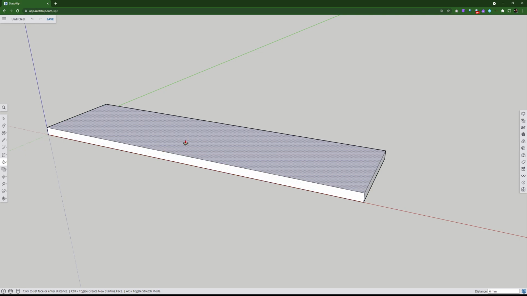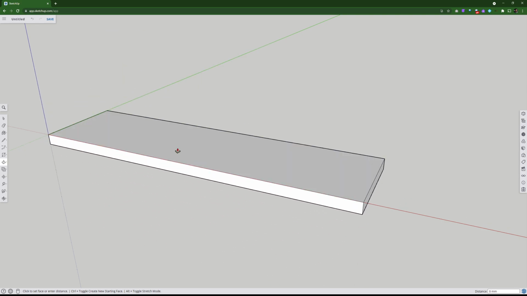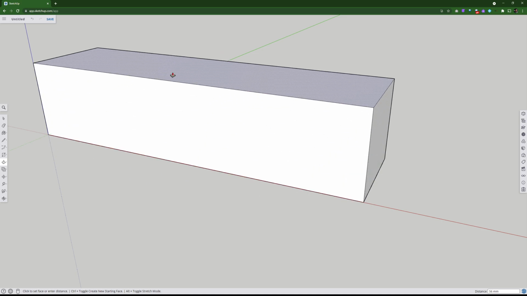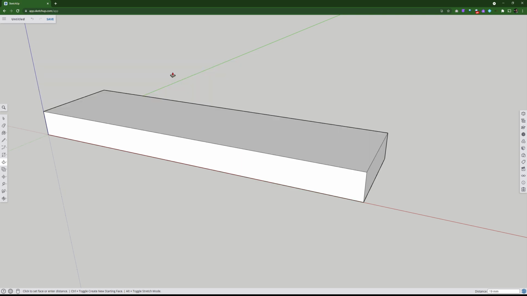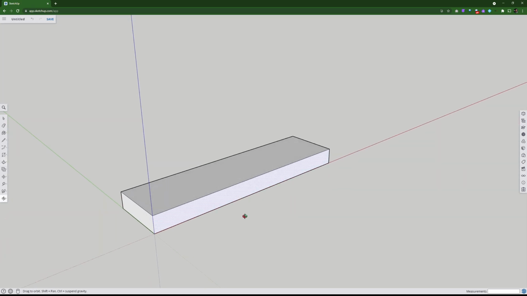I'm going to click once and take my finger off the mouse and just move it in the direction I want to go. I can only move up and down. I usually go up and I'm going to type in the thickness of the timber I'm going to use. Okay, I want this to be a scale, perfectly scaled model. I'm going to type in 19 and hit enter or return. Okay, I've got my first bit of timber.